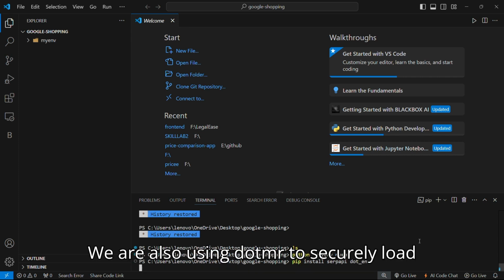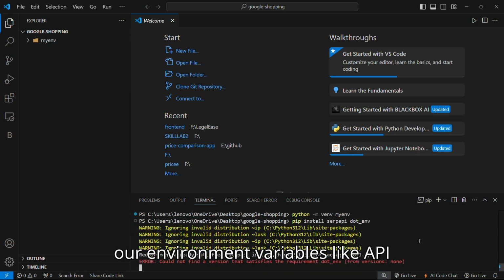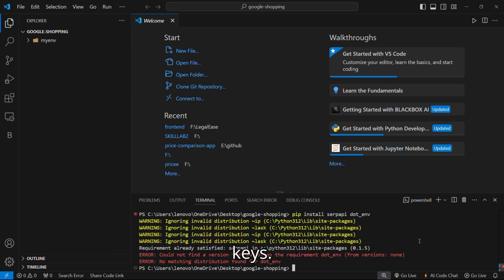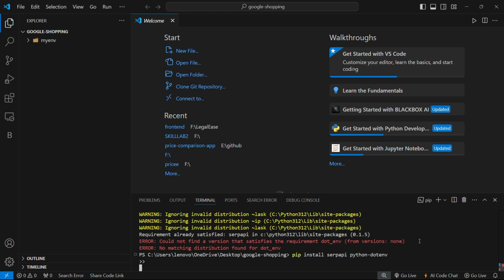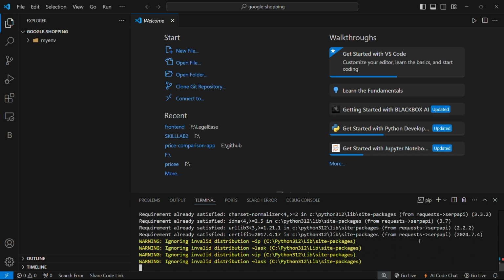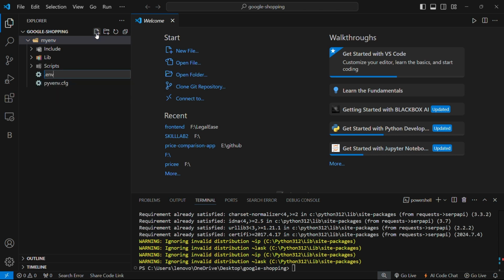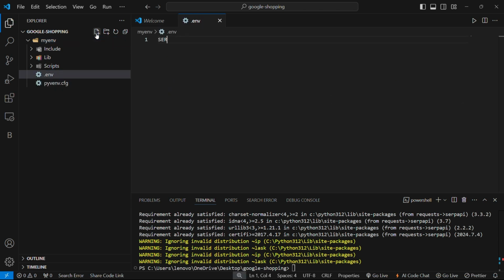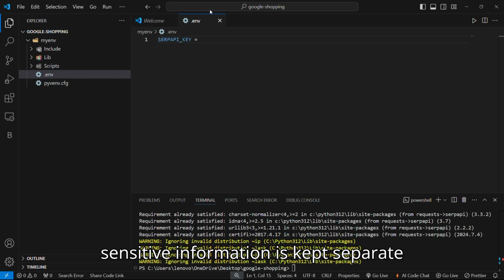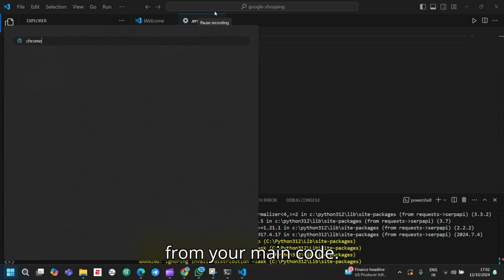We are also using .env to securely load our environment variables like API keys. Next, create a .env file to store your API key. This ensures that sensitive information is kept separate from your main code.